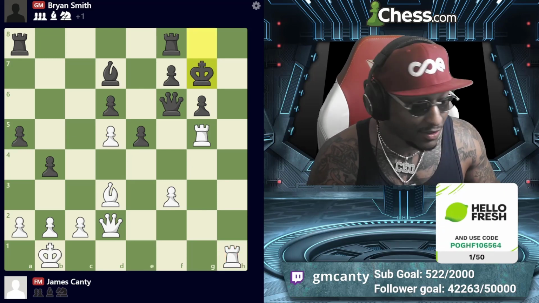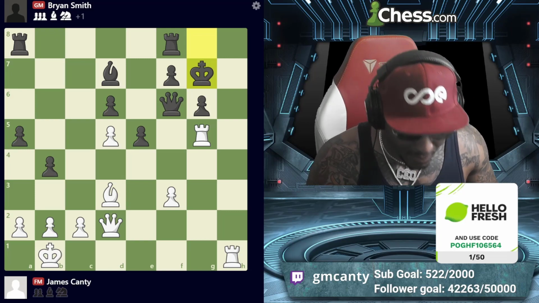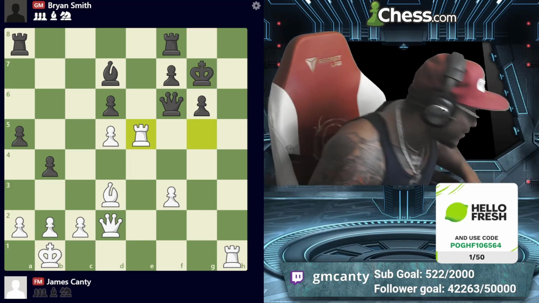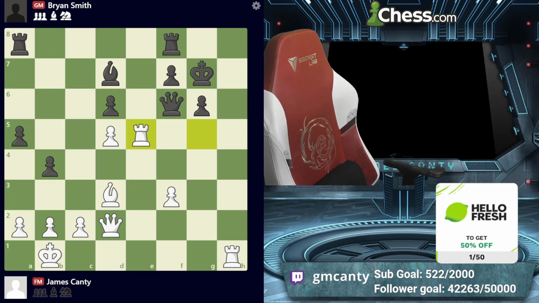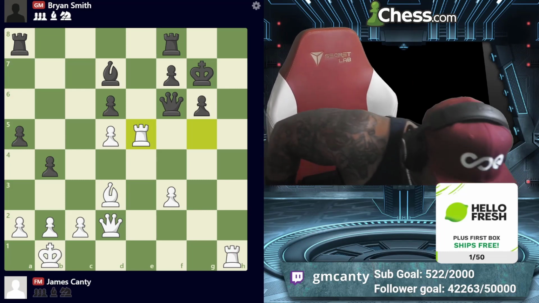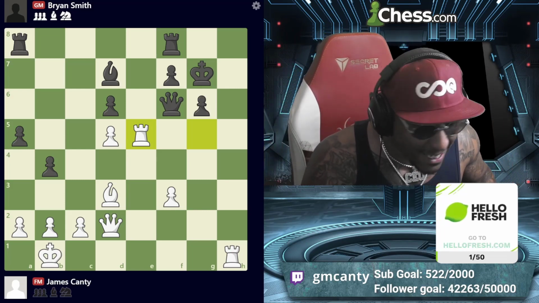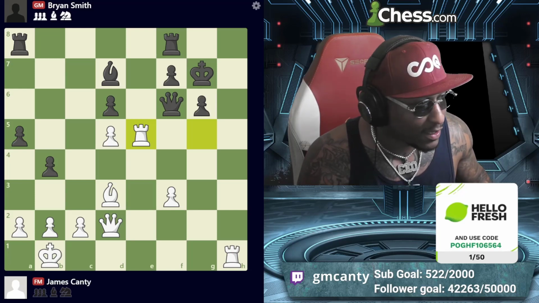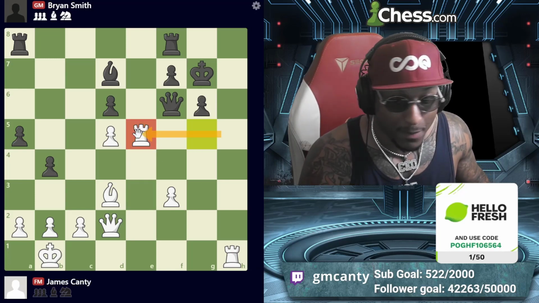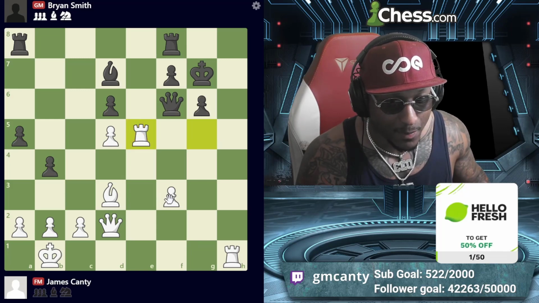After this man played king g7, I played the best move on the engine. Rook takes e5. Get off me, dog. Rook takes e5. What a move. I get my pawn back.